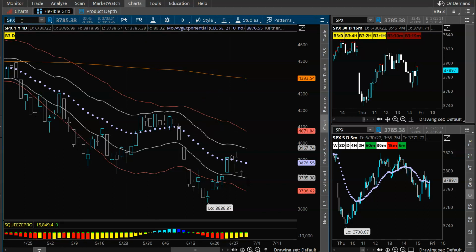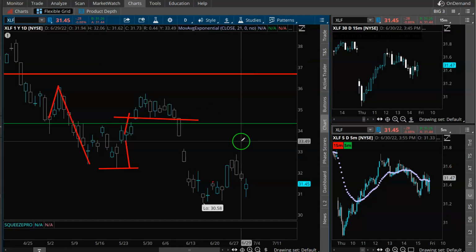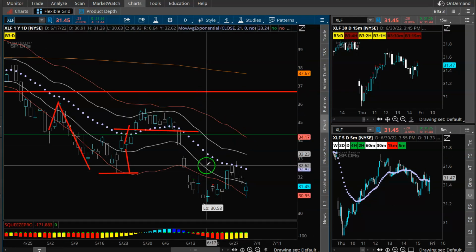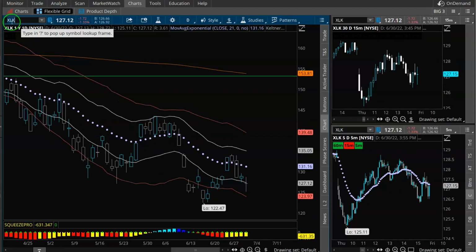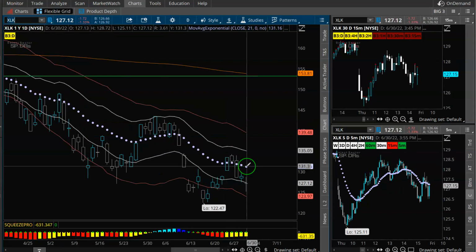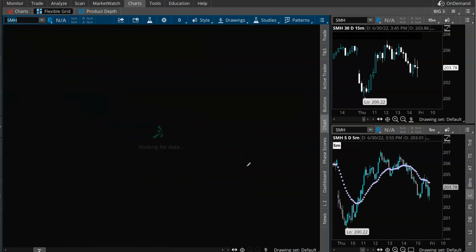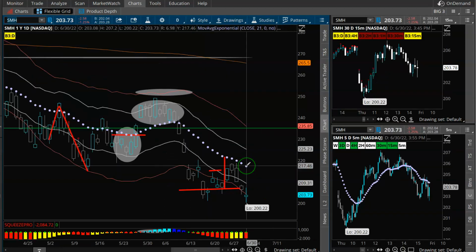So right off the bat, if you look at the financial sector, not looking too hot, right? Downtrend under that daily 21 EMA. We're not going to look for bullish trades here on the financials. So you can quickly write that off. Next up is technology XLK under the daily 21. You've got the semiconductors under the daily 21. So as a general statement, it's a bearish market, meaning a vast majority of sectors are trading under their weekly and their daily 21.